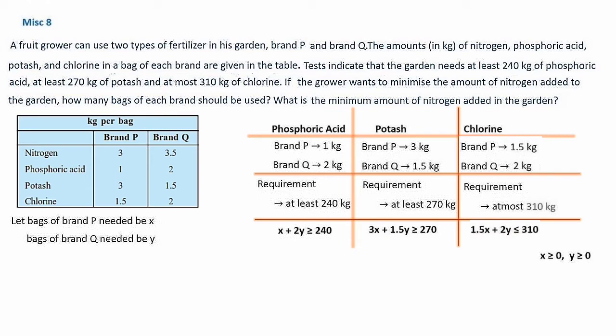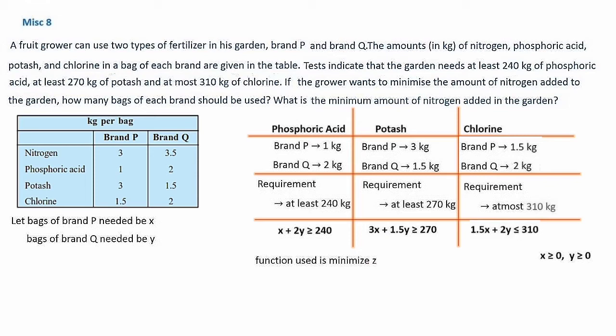And there are two common constraints, that is x greater than or equal to 0 and y greater than or equal to 0. So there are 5 inequalities: first one, second one, third one, fourth one and fifth one. Function used is minimize z. So z is the function we are using.